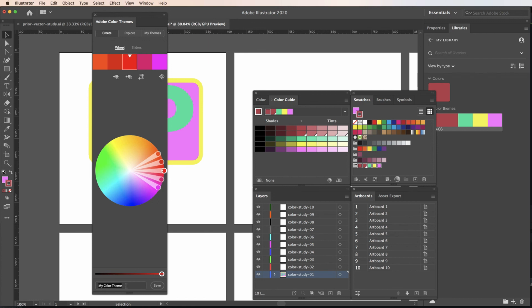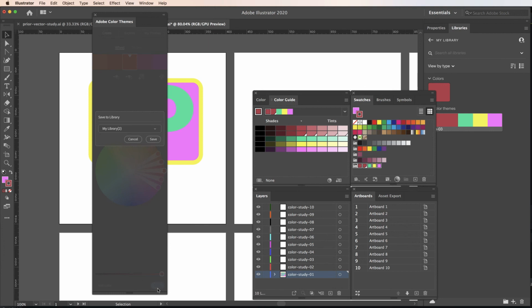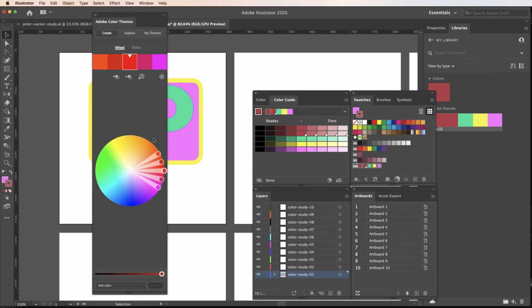So let's just call this Test Color, and we can save this. We can save this to My Library 2. Let's see. Yeah, I think my default is Library 2, so we'll save it. Okay, and it should show up over here.